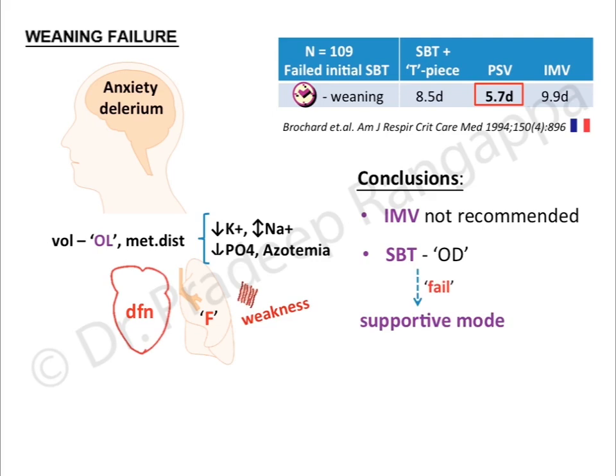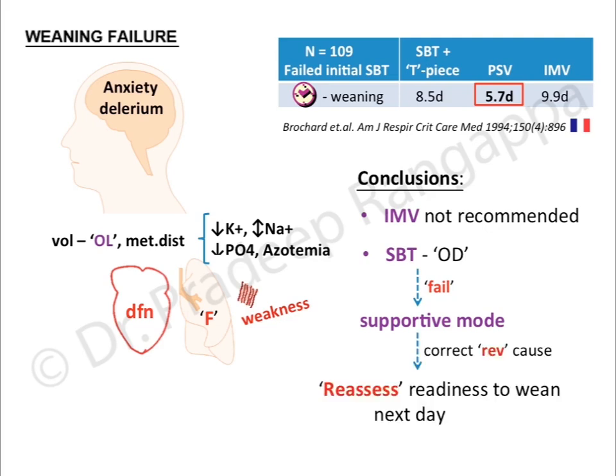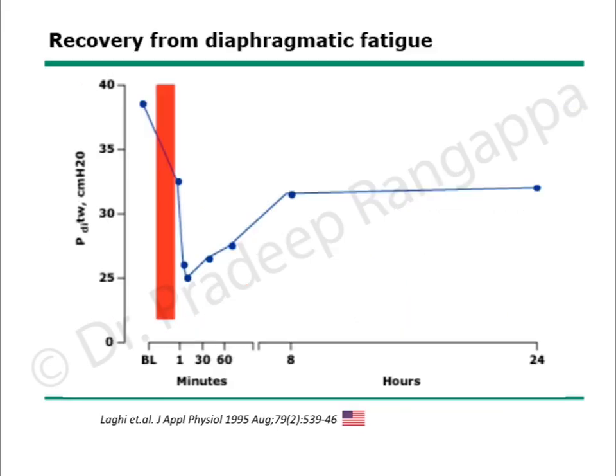If they succeed, that's well and good. If they fail, then it is good to switch on to pressure support ventilation, start slowly reducing the pressure support, and then wean. And whilst you are doing this, correct reversible causes and reassess for readiness to wean the next day. So SBT is fantastic as an outset. You give 30 minutes to 2 hours depending on the duration. But if they fail, it's better not to give another SBT again. Better to switch to pressure support as we normally do. Reduce the pressure support slowly to 5 to 7 and then extubate. I think that would be the more logical way.